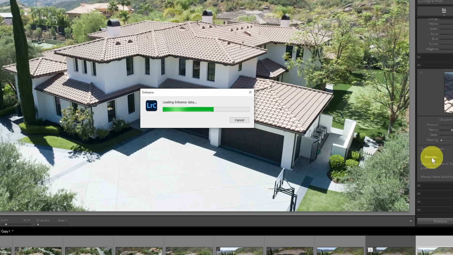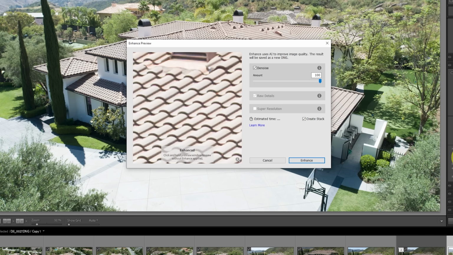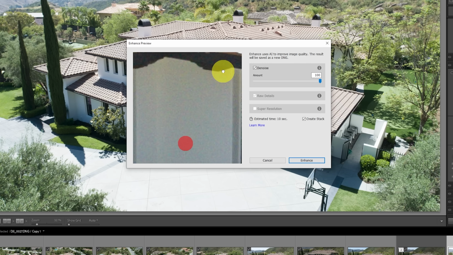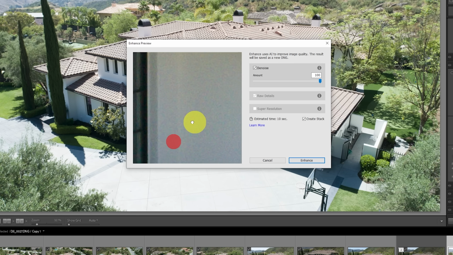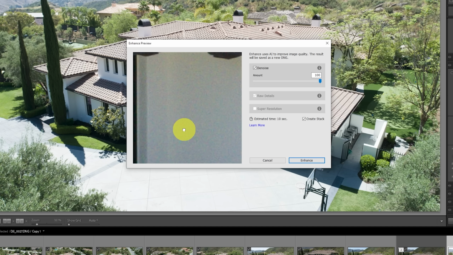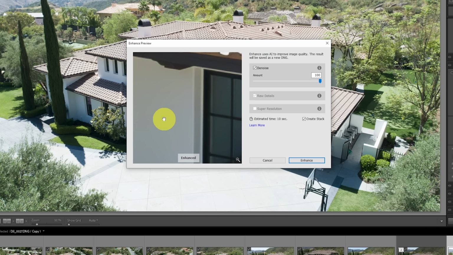Now this will take a little while to do once it gets started, but you'll see a preview first. And in the preview, you can scroll down, we'll go down to where the noise is. And you can see as I'm scrolling and moving, you can see all that color noise and other noise that's in there. Once I release it, then you can see how that noise is going to go away. Now I have the denoise amount set to 100 because this was very noisy, but you can adjust it as you need to.